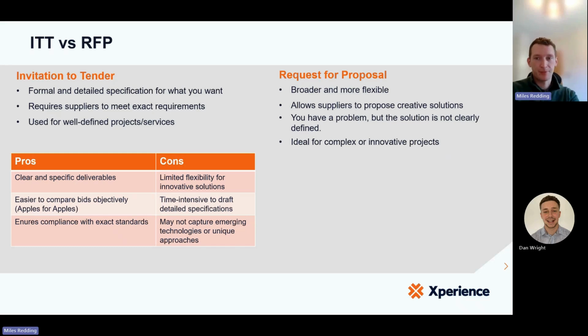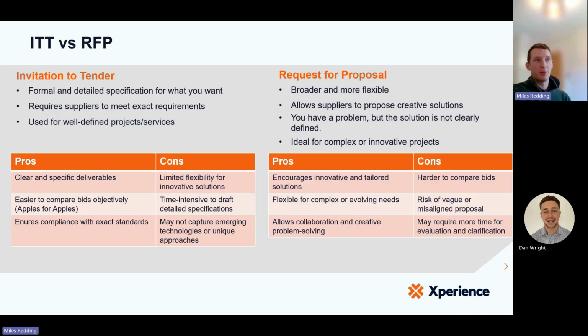And similarly for an RFP process, it's almost flipped. So the pros are absolutely that you encourage that innovation. You're asking bidders to come up with their tailored recommendation based on the problem you've shared. The downside of that particular one is it's far harder to compare apples for apples. You might have two bids that you like, but actually they excel in one area and they're different in another. It just needs to be considered when you're going through that scoring criteria or that decision point.